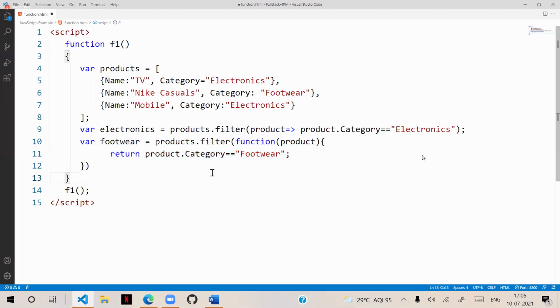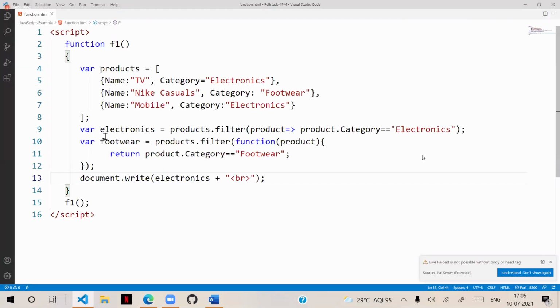So now you can print the details. Suppose I am printing here the electronics and footwear with document.write electronics, and put a next line here, and you can see it prints all the electronic products there. That means we have an array, electronics, and array.toString is returning all that and displaying.